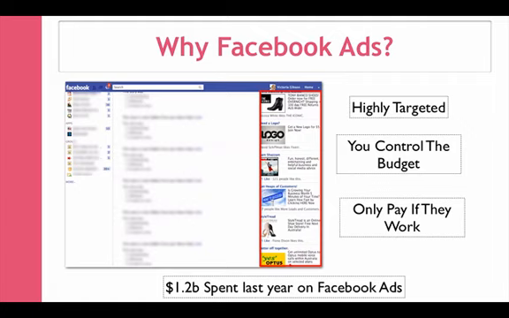You control the budget. So you only pay if they work. So you select what's called the cost per click bidding method, which means that you only pay once somebody clicks on the ad. That price is dictated by market forces. It's a bit of a bidding system, and it does depend on how competitive the market is that you're going for. But because you cap how much you'd like to spend, you're never going to go over your budget. So you needn't fear that. It is a bit of a skill required to understand how to bid effectively and keep your costs down. But for you to know overall, that's pretty much the premise.